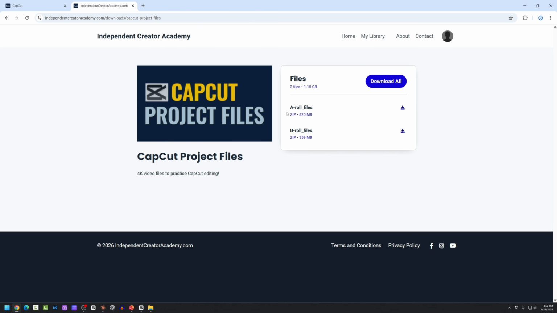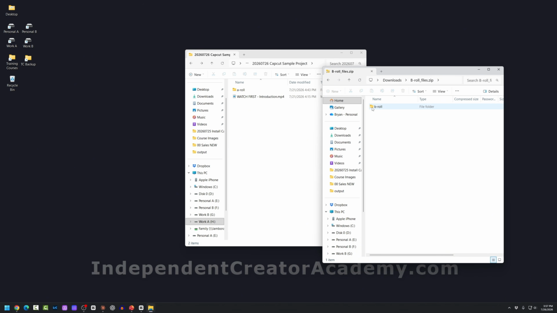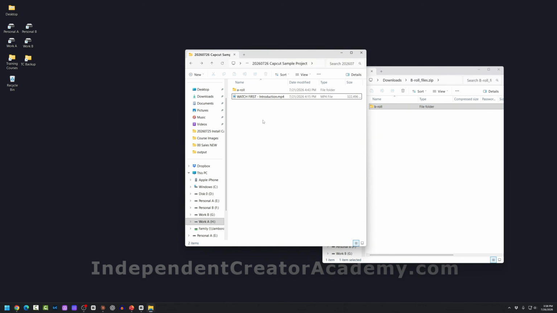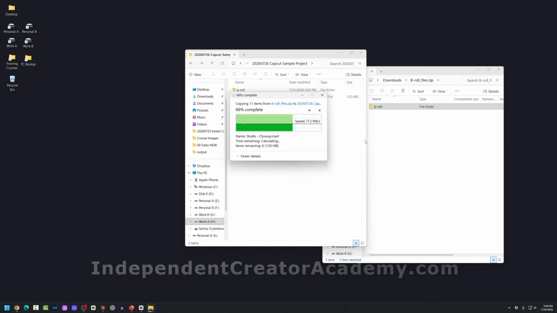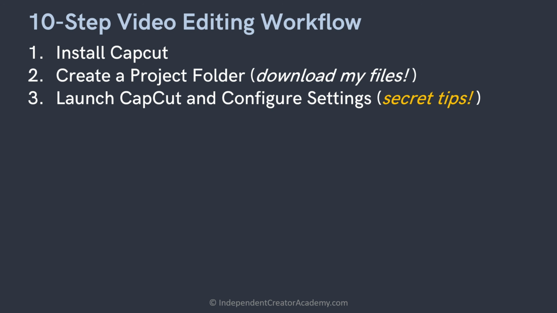Now that we're viewing the product, you can see we've got download buttons for the A-roll files and the B-roll files. So go ahead and click on each of these, and you'll see that it will start a download in your browser. So once the download is done, click on your downloads folder, and then what you're going to do, double click on it, and once you're inside, click here to drag the B-roll over here to this folder to do the extraction automatically during the copy. Now when I hit the refresh icon, you can see I have the A-roll folder, the B-roll folder, and this watch first video.